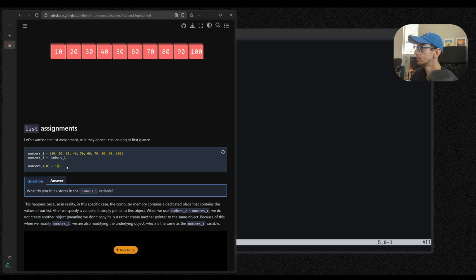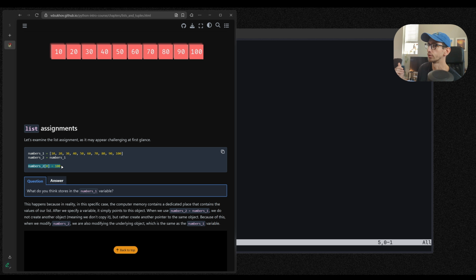And numbers2 would be basically the same as numbers1, but the element with index 0 would be 100. Yeah, so this is what I am referring to. This was my first assumption too. I would think that if I change numbers2, numbers1 will be the same. I didn't touch numbers1.